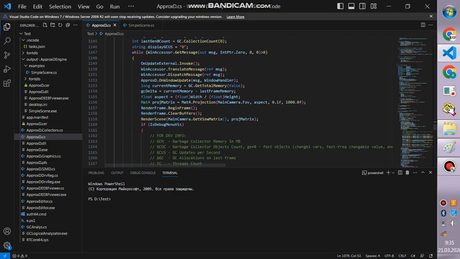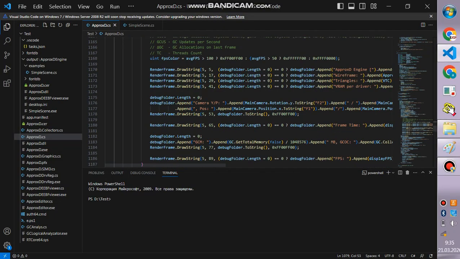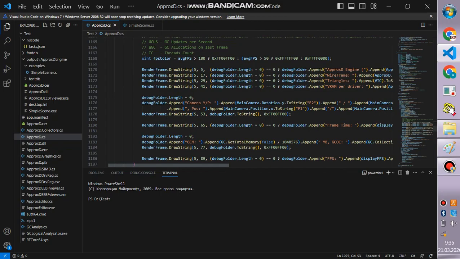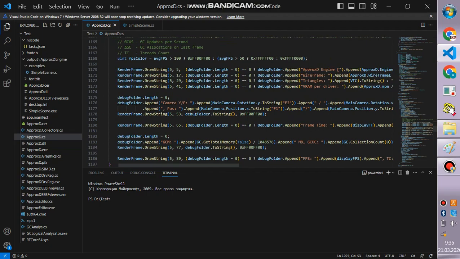Yes, it is the debug data. The debug data is needed for the debug menu. Data is stored in the work folder until we end the frame. I explained in the tutorials what is a frame.